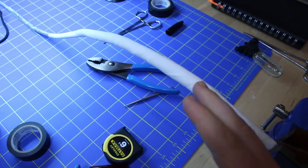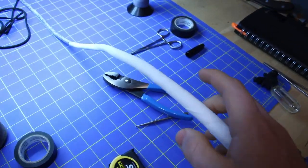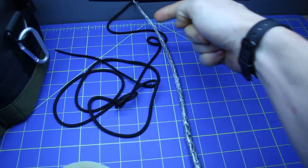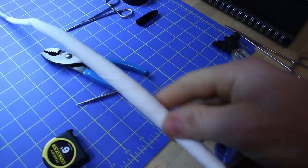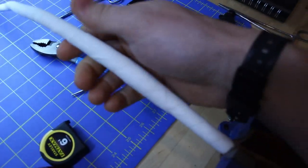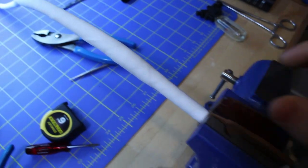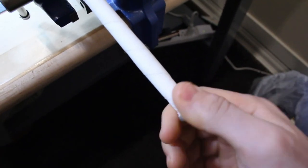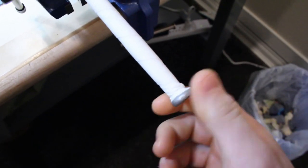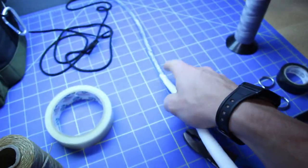Since this whip is going to be very heavy there's going to be a lot of pressure at this transition, so I want to make sure it's extremely tight so the steel spike doesn't end up puncturing the side of the whip. The transition needs to be nice and strong, and we do that not only with fiberglass tape wrapped all the way down several times, but also with hockey tape for volume and protection. Now I'm going to attach the strands on the belly — it's going to be a ten plait belly with five strands attached.